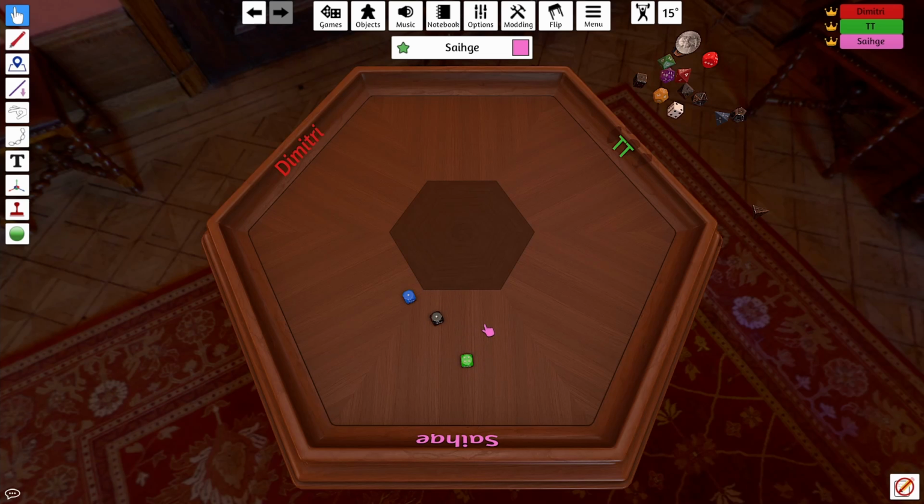Okay. So, Saihge, grab your black die. Left click and shake. And shake. There you go, and drop it. Not like that. Where did he go? Come back. Here you go. Okay. Shake and roll. Don't you fall off. There you go. You got a two.